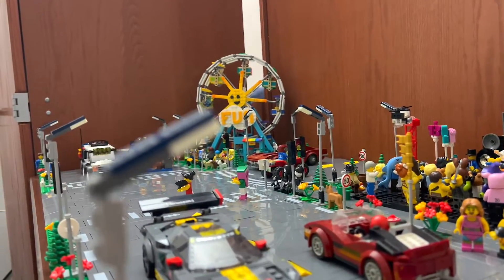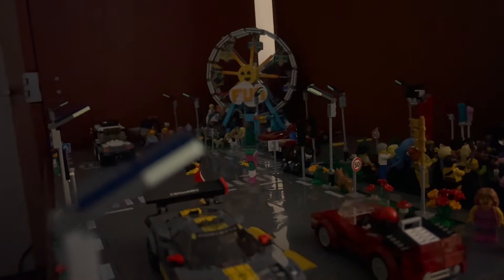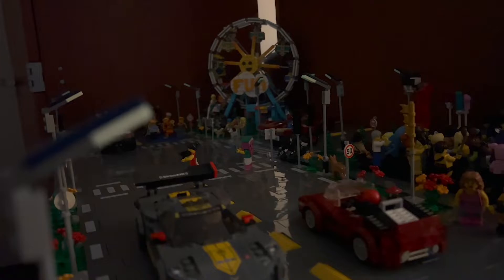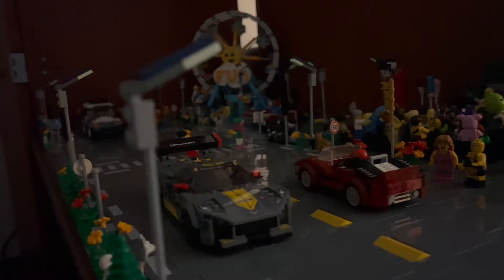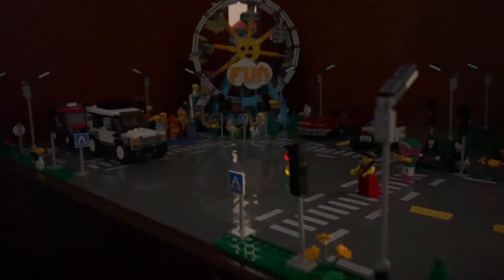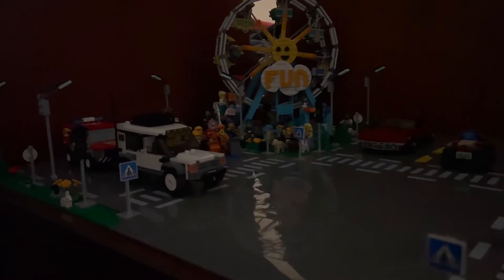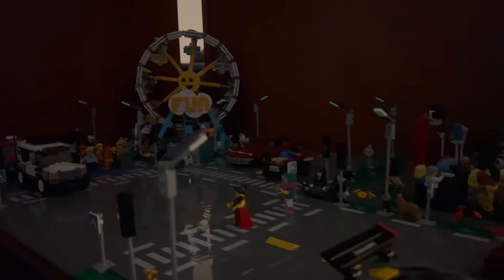I think they look really nice. I especially like how the street lights glow in the dark, and they come with enough to look really good. By doing this double-up method, not only do you have wider roads, but you double the amount of accessories you have, so you can really furnish your city.